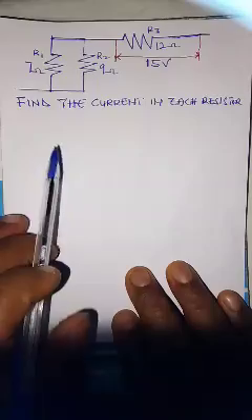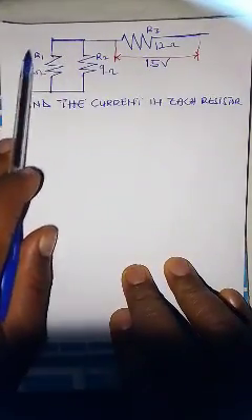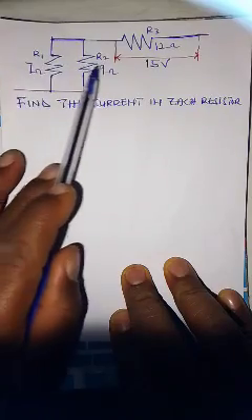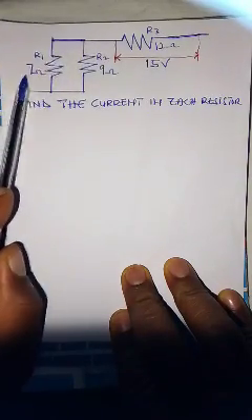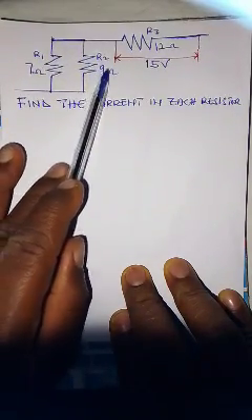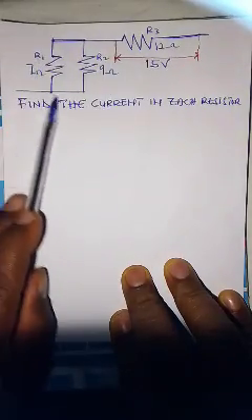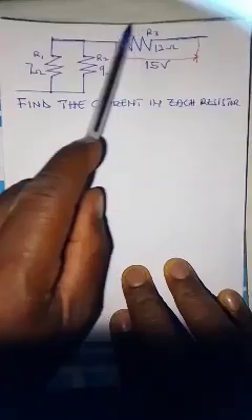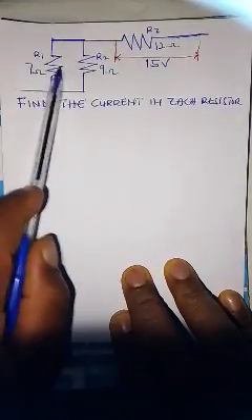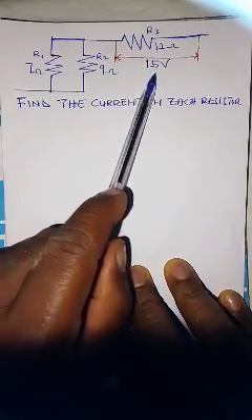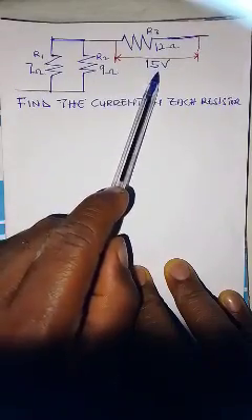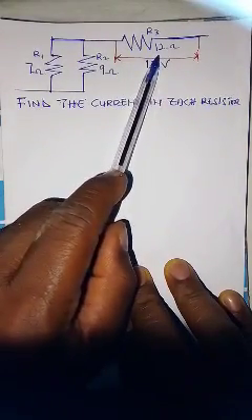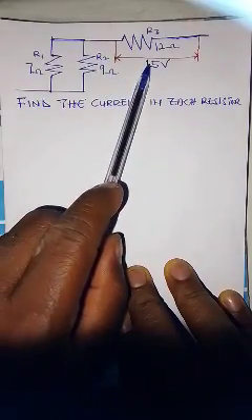In today's video, we have two parallel circuits, namely R1 7 ohms and R2 9 ohms, connected in parallel, and we have R3 12 ohms connected in series to the two parallel resistors. And we have a voltage drop of 15 volts across the 12 ohms. Let me explain small so that you can easily understand.